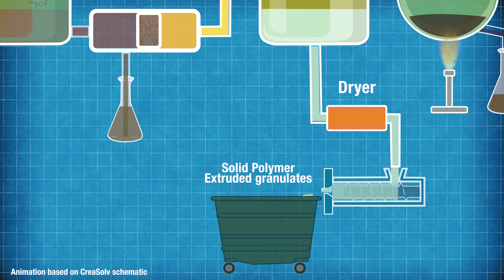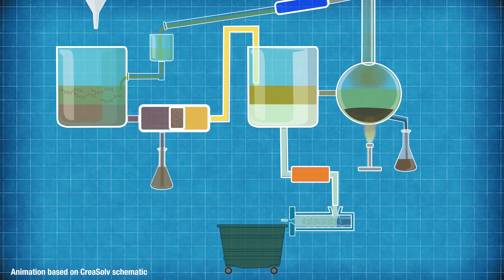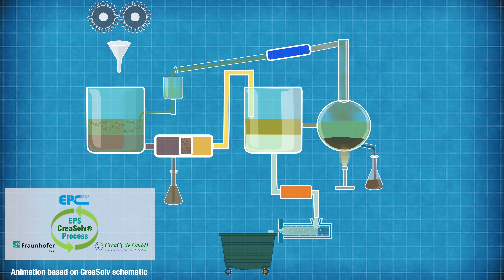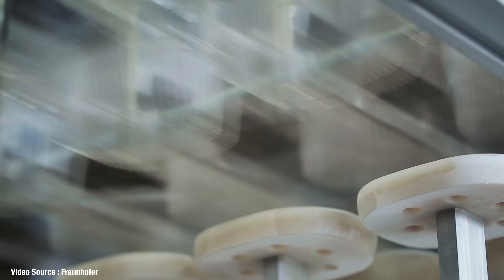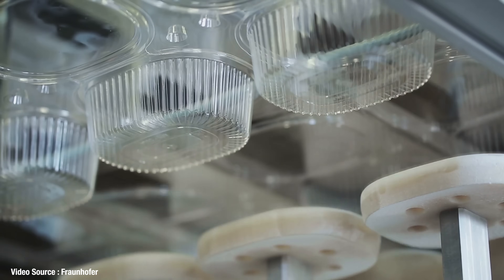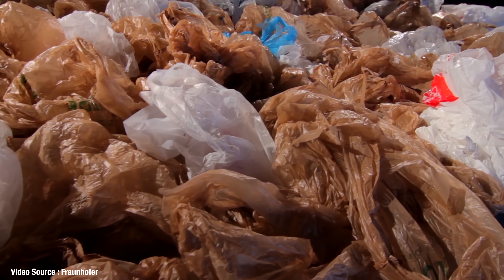So far the team has been conducting small-scale trials with multi-layer packaging and composites to test the process. At the same time they've been designing a large-scale pilot plant in Bavaria where trials are due to start this month. The research team is also developing a system to establish the composition of plastic waste — if they can automatically identify the plastic and fibre types in any given product, they'll be able to optimise the process based on very precise analysis of the material batches. The plan is for the system to go into existing recycling plants, with some specialised facilities set up to handle large volumes of industrial waste.